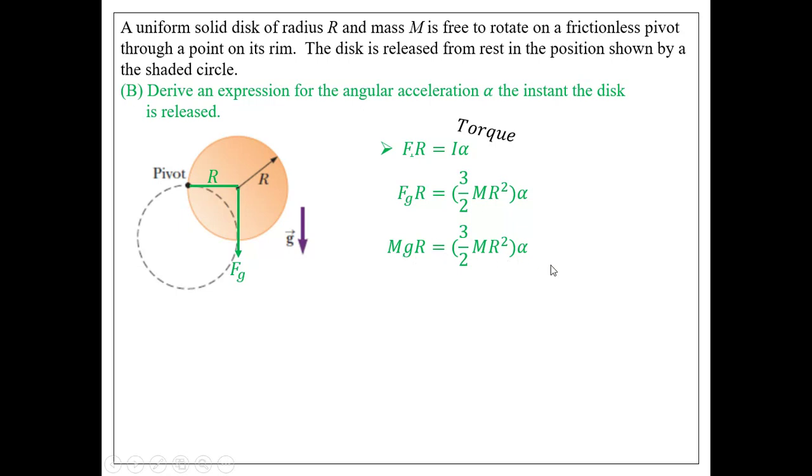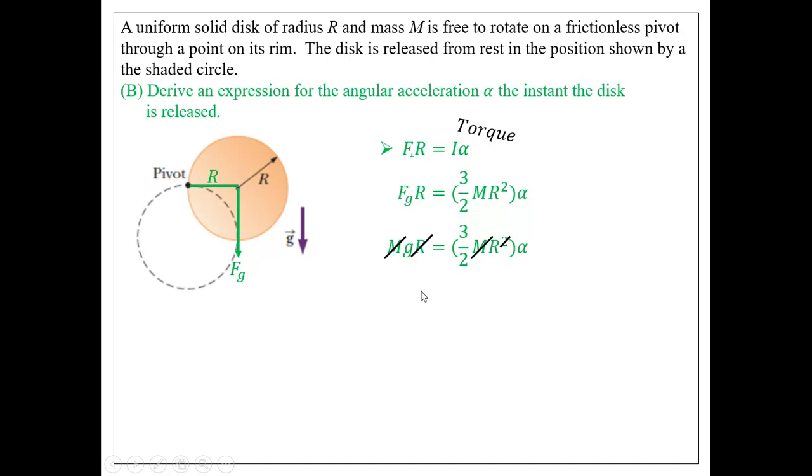So I'm just going to go ahead and cancel stuff out. M is on the left side. I see an M on the right side. I see an R on the left side. I see an R squared though, right? This is R squared on the right side. So I'm going to cross stuff out properly here. I'm going to cross out the square term because R squared is R times R. So make sure you don't just cancel things out incorrectly. It's R squared, so I'm just going to cancel that square term out because this is only one R on the left side.